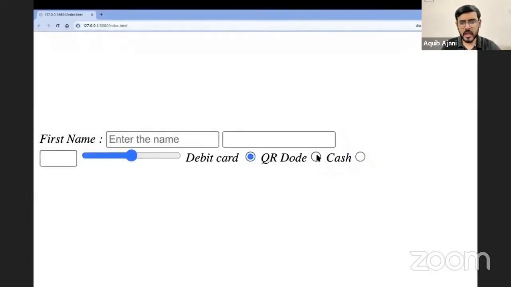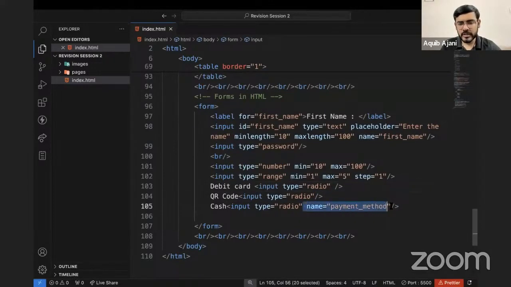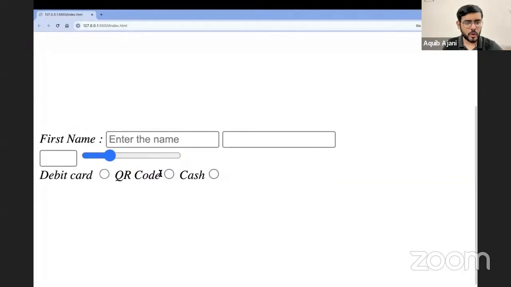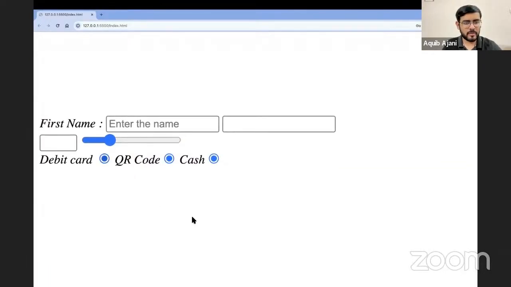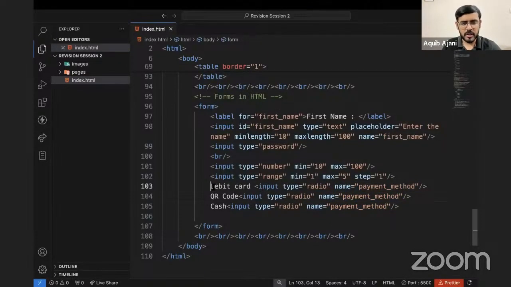You can see these are the 3 bullet or radio buttons that show up for us. Now, if we remove the name from them, then all of them become clickable, and obviously that is not what we want. We don't want all of them to be clickable at the same time. You can see now I can choose all 3, which is incorrect. I should never be able to choose all 3. This is why we use the name here. The name tells the browser that only one of these 3 must be chosen.